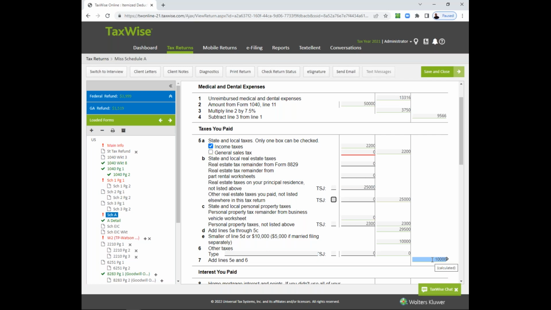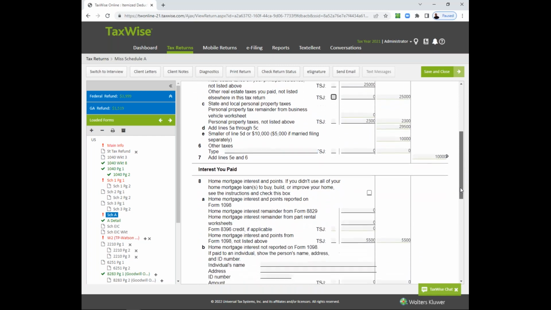What do you do? Well, if the taxpayer is self-employed, the percentage of their income that's related to the home office deduction can be moved over to the 8829. So you're in a really great situation when you have clients that are self-employed, just like how we're doing over here with the real estate taxes coming over from the 8829. The portion of it over here, you definitely want to make sure you're accounting for that and putting that on the 8829 if there's a max on that. If there's definitely the max, don't want to leave any money on the table. So we've got that over here, the $10,000. We're working our way through that.